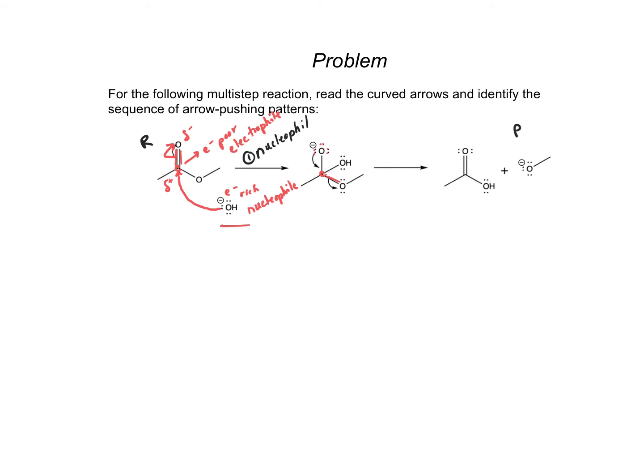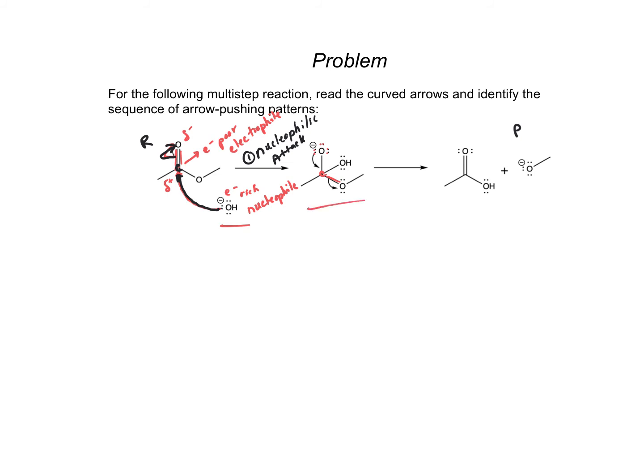And again, nucleophilic attack can occur in 1 step, which is what we saw in that previous problem, or it can occur in 2 if we have an issue with obeying the octet rule. If we're going to form a bond here, we can't have carbon with 5 bonds, so the electrons of this pi bond are going to have to move. We're going to have to break that pi bond. So that's number 1, nucleophilic attack.